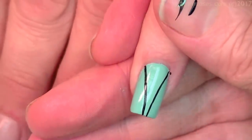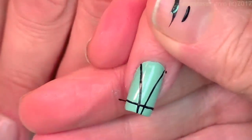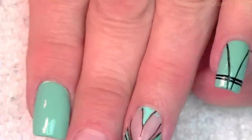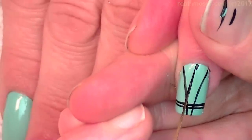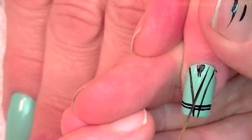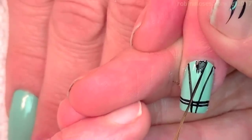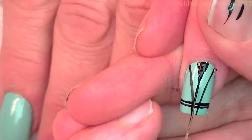This extra striping, the super striping, the striping tapes. I don't see a lot of striping tutorials without tape, but if you learn to use your striping brush, you really can do whatever you want. I mean, you're limitless. So I would go down like this, dot, dot, dot, dot, dot, dot, dot. Create a thick stripe here at the top and move it down. Like that. Get a good starter. And then pull.